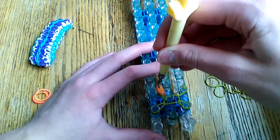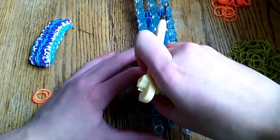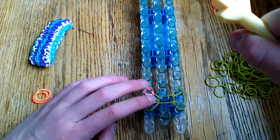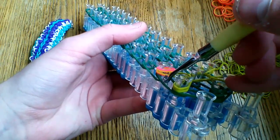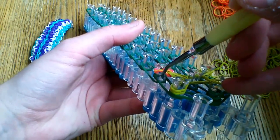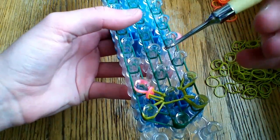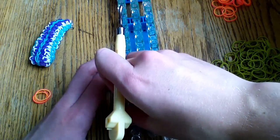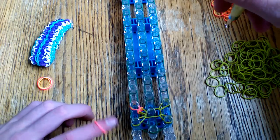Pull off this olive green part and put this pearl band on. So now you have kind of like a citrus stitch, if you ever made the citrus bracelet. And now what you're going to do is grab the bottom loop of this band, pull it over the top. And don't pull it super tight, otherwise your bands will get too tight to really show off the beauty of this bracelet. And you're just going to do that for all 4 pegs.